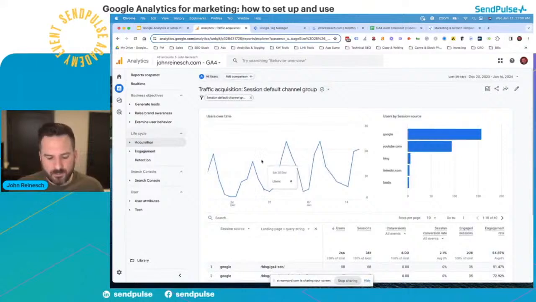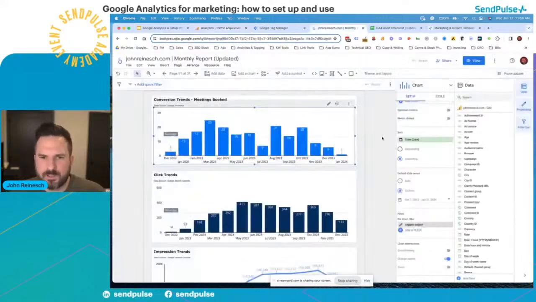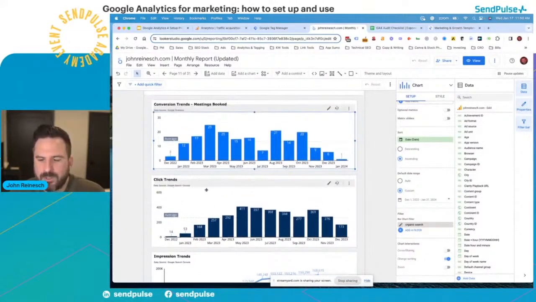I prefer to do visualization inside of Looker Studio. I think you have a lot more customization options there, but you do have some options here to tweak these a little bit. I use Google Analytics to just kind of store the data, and then we'll put it into Looker Studio to actually visualize it. So that tends to be the way I like to work with this, just because in Looker Studio, for example, you could have one page here that pulls in from multiple data sources. So in this case, I have how many meetings are being booked by month from Google Analytics. And then I have how many organic clicks I'm getting from Google Search Console. So in one view, you could have different data sources.